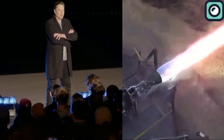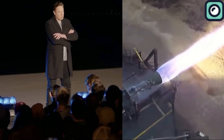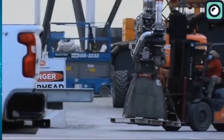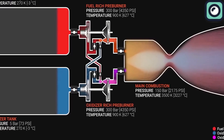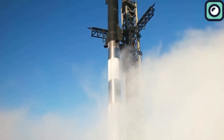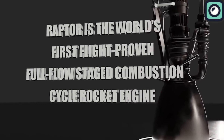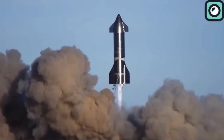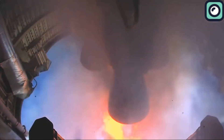It will be fascinating to see Raptor V3 in action during a full flight test, and fortunately we won't have to wait long as testing is expected to begin within weeks. Raptor V3 has ambitious goals regarding power and propulsion. The Raptor engine's thrust was 185 tons force with Raptor 1, increased to 230 tons force with Raptor 2, and the target for Raptor 3 is 280 tons force. With Raptor V3, a significantly taller Starship 3 could place over 200 metric tons into orbit in a fully reusable mode.